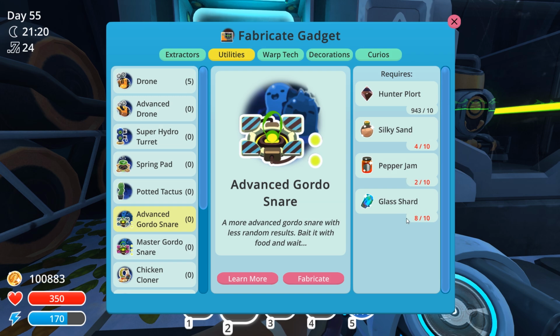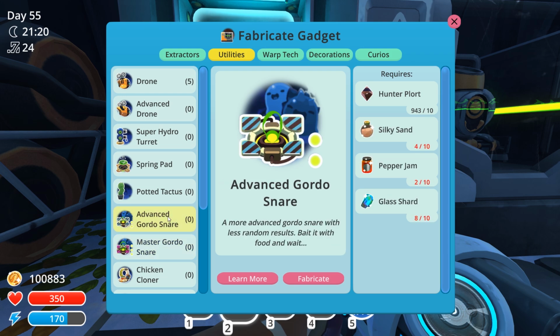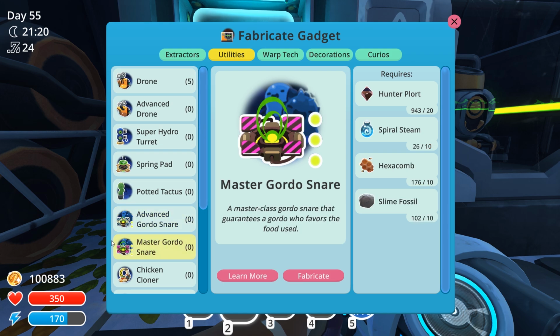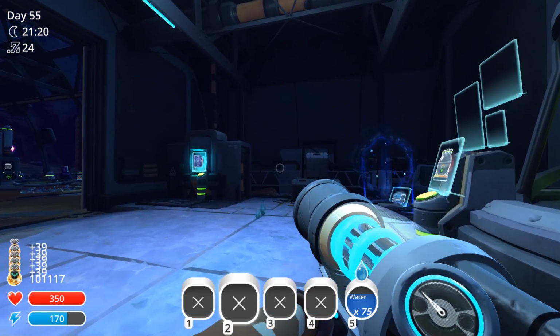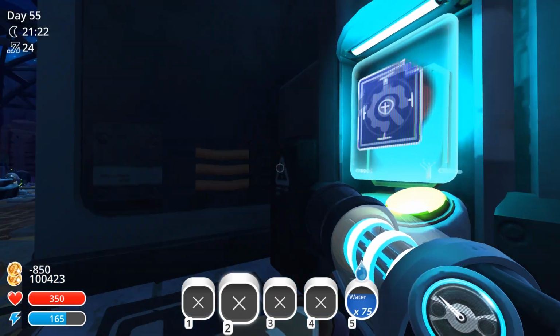This also needs silky sand and pepper jam and glass shards, so that's kind of lame. We can make a master Gordo snare, though. It's weird that this costs stuff like that, but this doesn't. Huh. This one has no randomness to it, which I kind of want randomness. So we're actually gonna buy the cheap one. Let's go ahead and buy this.